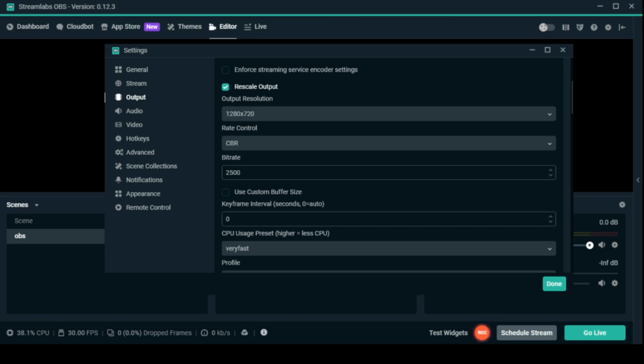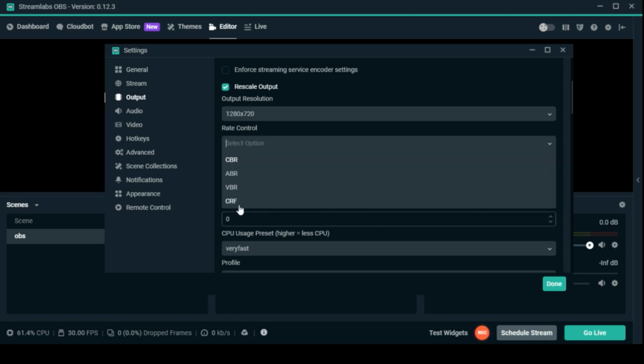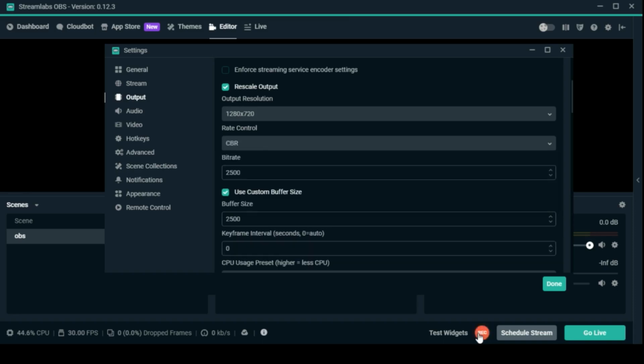Setting the rate control to constant bitrate, or CBR for short, can save bandwidth but may lower your video quality. Setting it to variable bitrate, or VBR for short, will do the opposite of both. Use more bandwidth and enhance your video quality. If you play games with fast movements like shooters or racing games, you may set rate control to VBR to make sure fast motions are still sharply displayed.